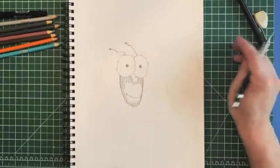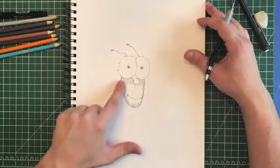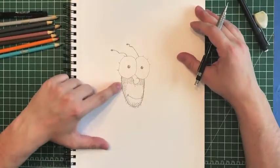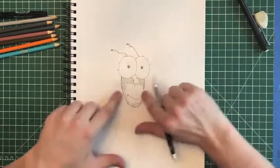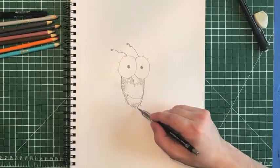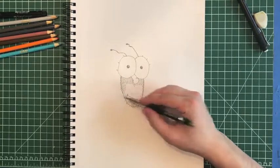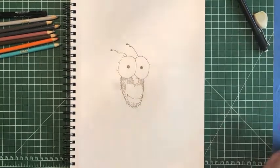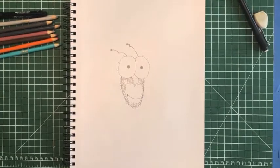All right, so you'll notice I didn't just put squiggly lines at the top of my Fly Guy's body, but also on the side of him, the bottom, and the other side, both sides and the bottom. You might also notice that I have some hairs on the bottom and the side that are going outside of our Fly Guy's body, and that's okay.